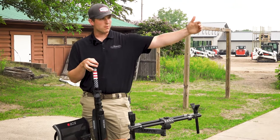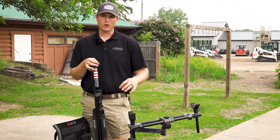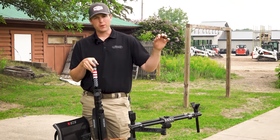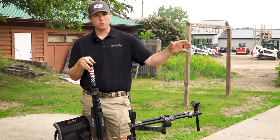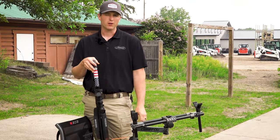Using that same method to find out where the third and fourth reticle are going to be, and then recording that so you know where those are going to be at. It's all going to vary depending on the weight of the bolt and the speed of the crossbow the scope is mounted to. We still recommend shooting broadheads, just to make sure that's going to have the same gapping on that reticle scope.